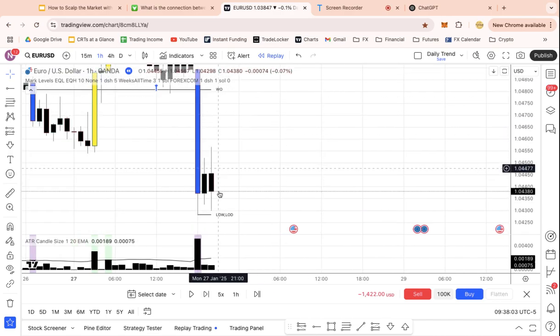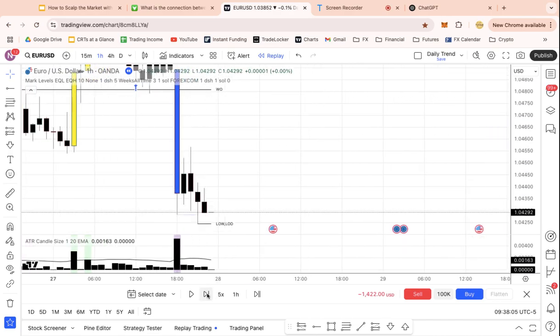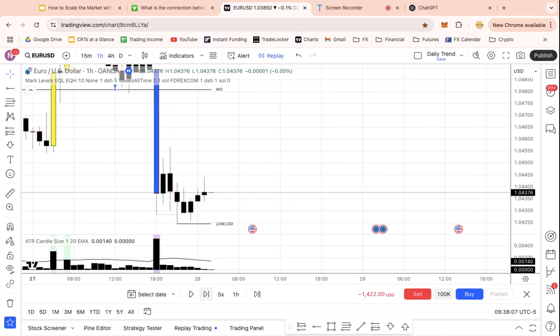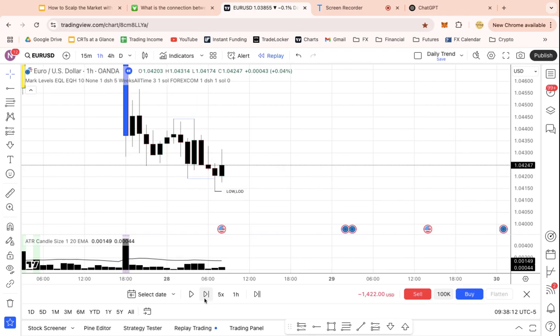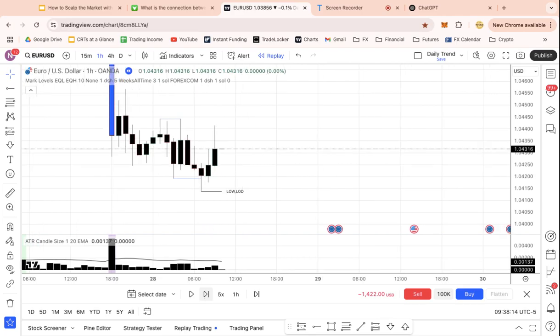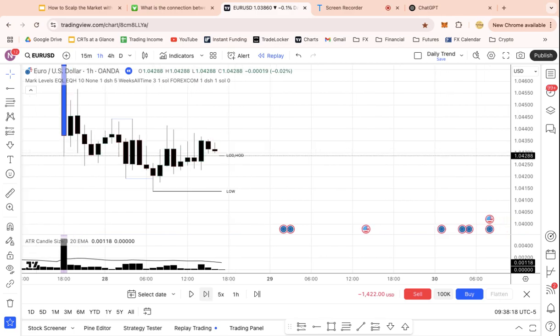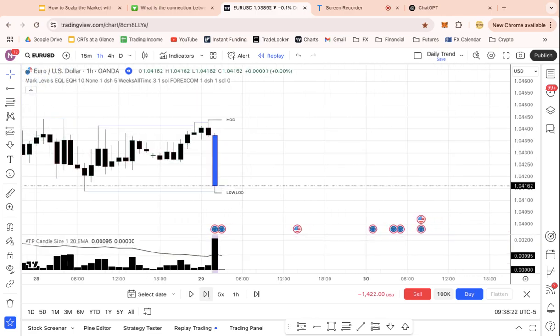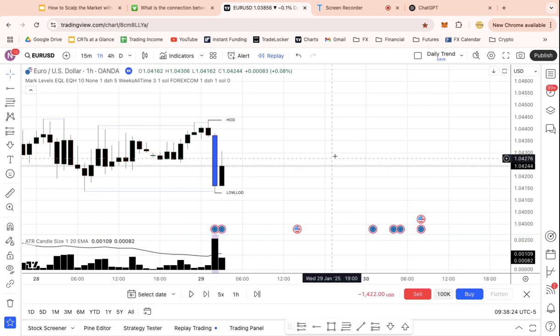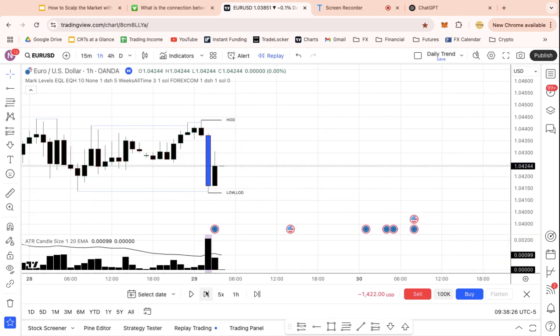Okay, we have a blue ATR candle, no money candle. Let's keep going. There is some news coming up, so I'm going to speed past that and see what the aftermath gives us, if anything. Okay, so news did nothing. We're on January 28th. Keep going. January 29th coming up. We got a lot of news. That is not a money candle. We keep going.